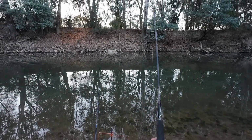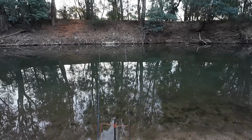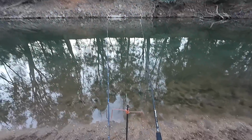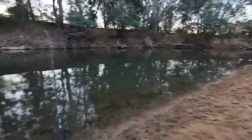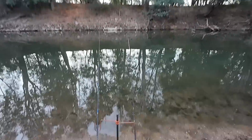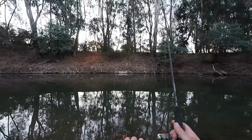Oh, it's not coming in. There was a bit of weight there, but it let go. Getting cray bites again. Here we go again. This is a bigger one. Oh, you let go. Just about to say this is a bigger one this time. There's a, yeah. He's coming in. What was it? Oh, he let go again.